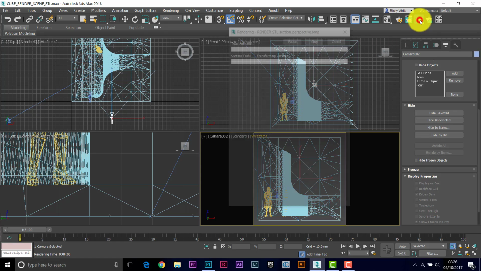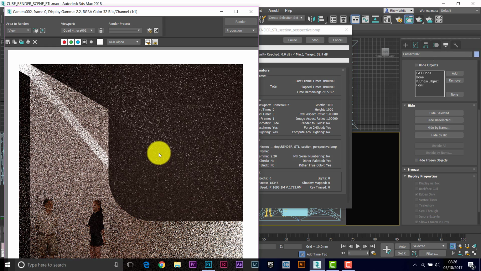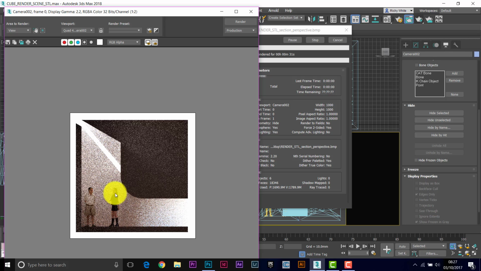Now hit render. Okay, so you see it got completely overexposed because there's way too much light getting into the model. That's more like it. You know, these people would have to stoop to crawl in through here. So our entrance tunnel wouldn't be big enough if this was 1 to 5,000. Sorry, if this represented 5,000 millimeters. If it was a 10 meter high space, that'd be no problem. People could walk in because they'd be half the height.